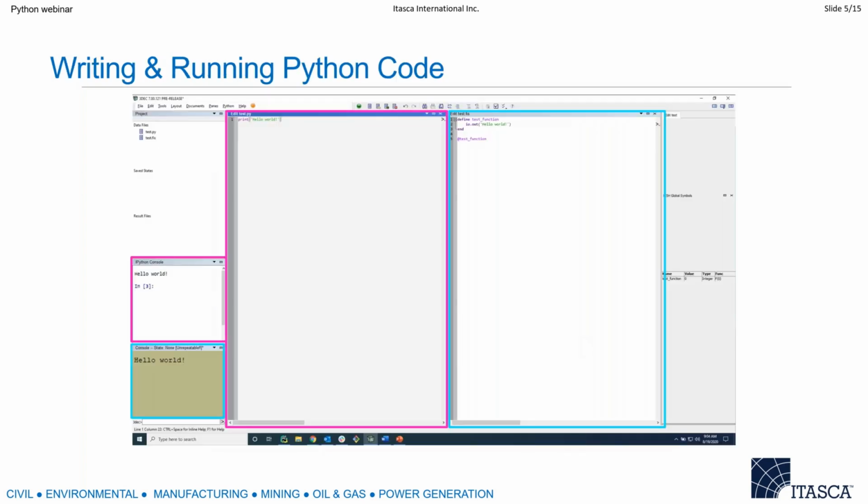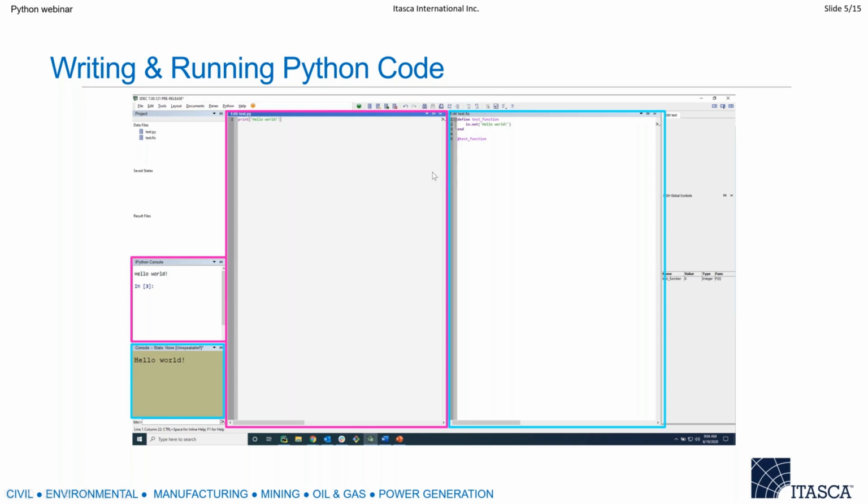To actually write and run a Python script, you can use the Python editor. Here on the right we have a Fish editor, and on the left we have a Python editor. The Python editor is basically the same as the Fish editor.